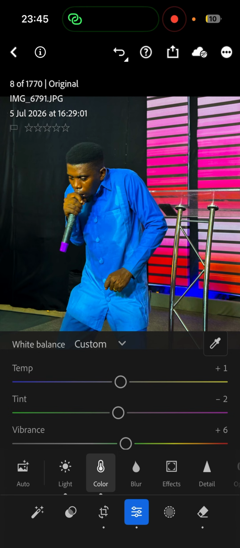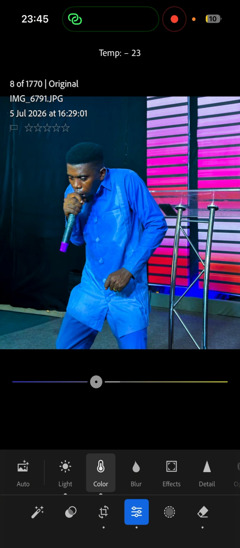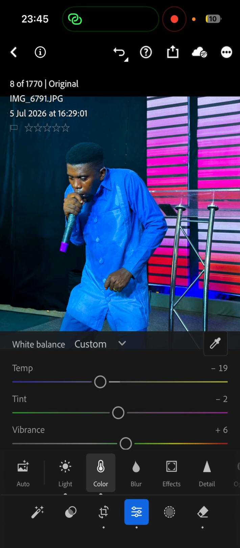Anytime your picture is looking yellowish or it's too colored, remember your saturation or your clarity or the haze, these 3 things. So are you seeing it is now oversaturated? I can use this temperature to repair it a bit. Are you seeing the magic it is doing?